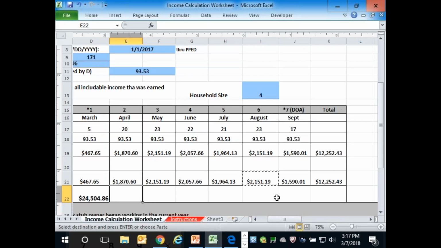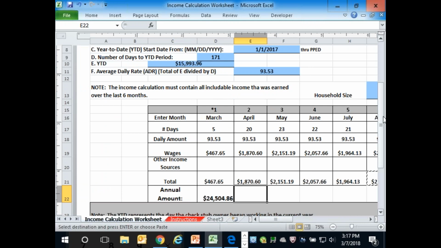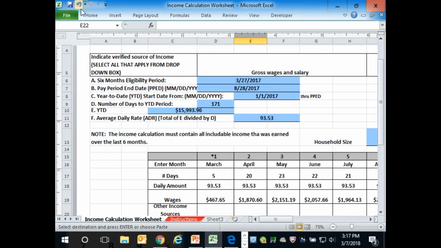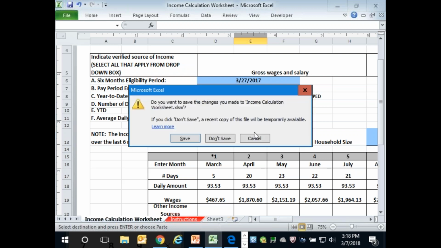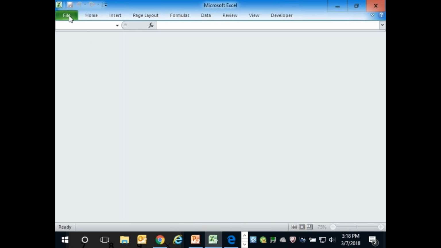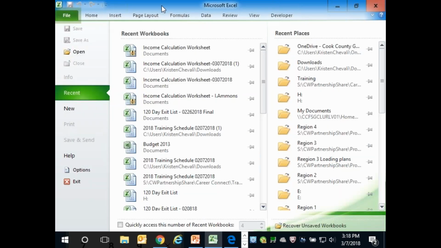So instead of having these wages here and all this filled out, let me open up another one. I'm not going to save this one so we can go and see.